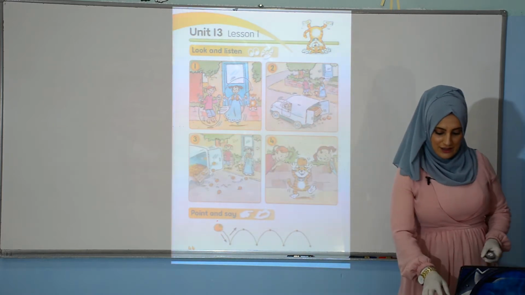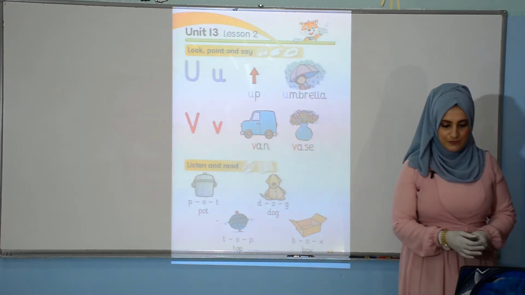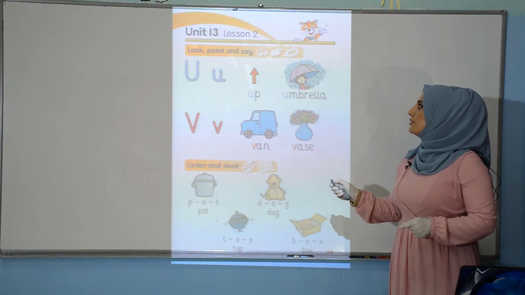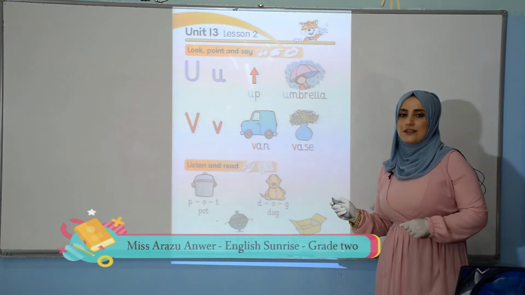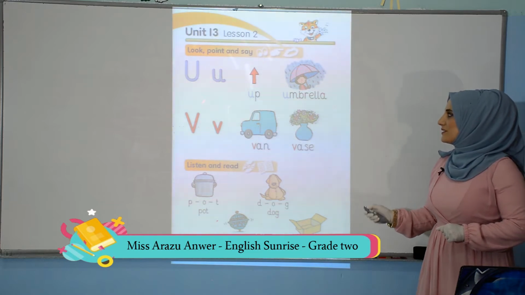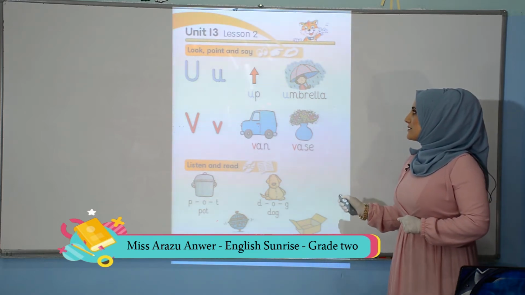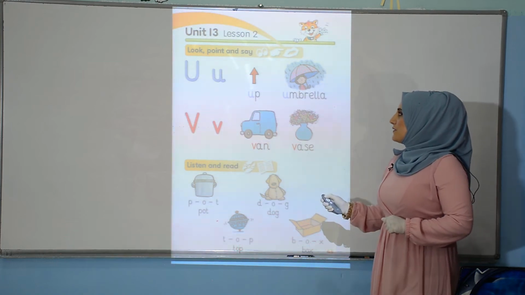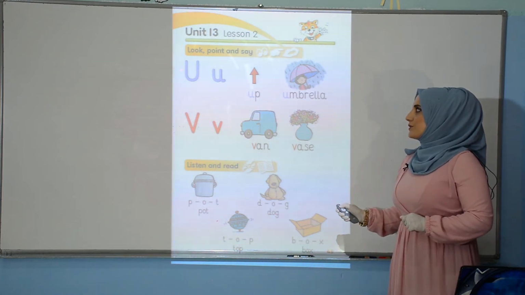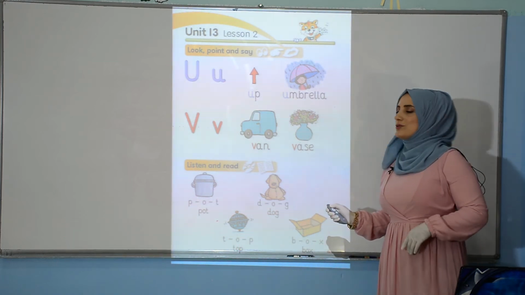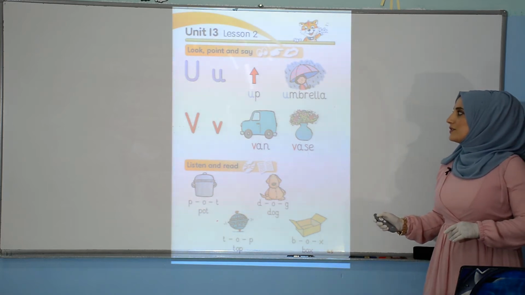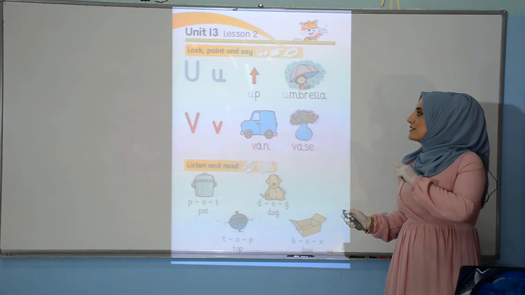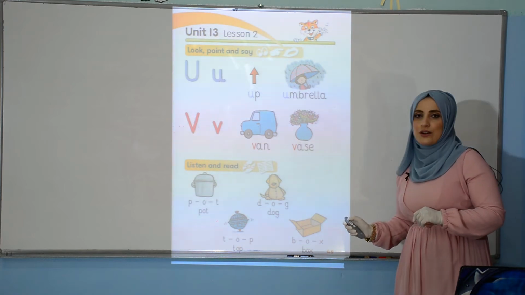Okay, thank you. Now we have Unit 13, Lesson 2. Look, point, and say. Okay students, we have 2 other letters and some of the words that start with these letters. The first one is letter U, capital U and small u. And what is the sound? The sound is u. Students, capital letters and small letters have the same sounds, okay?